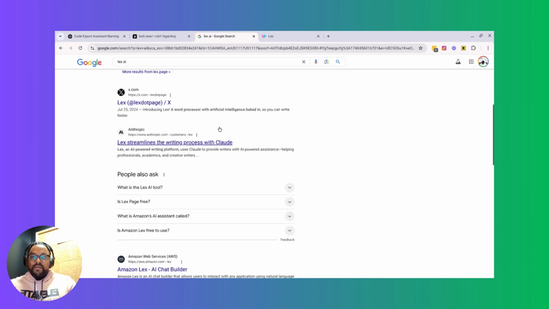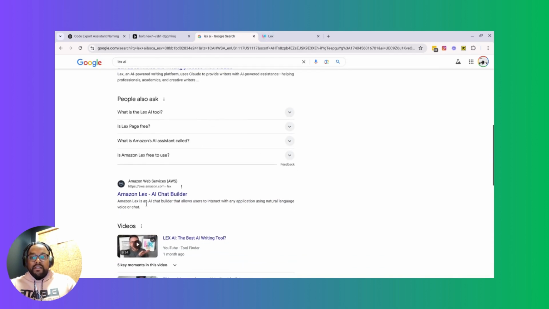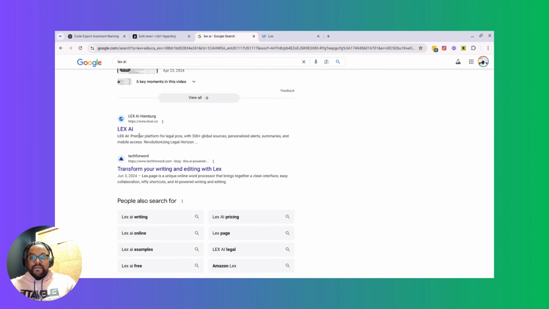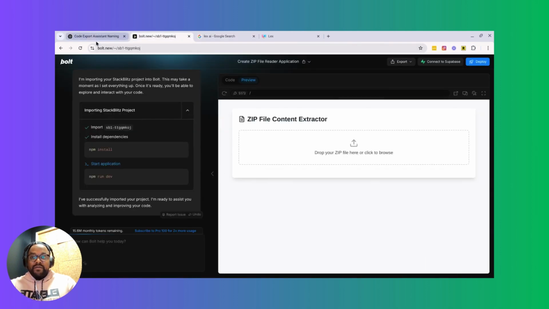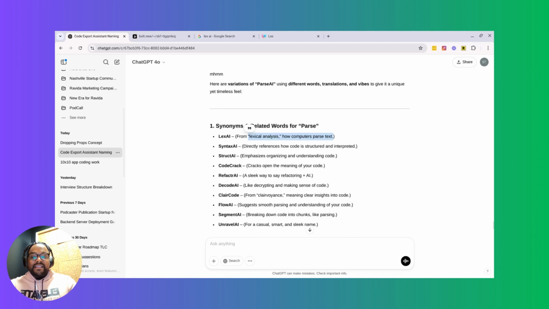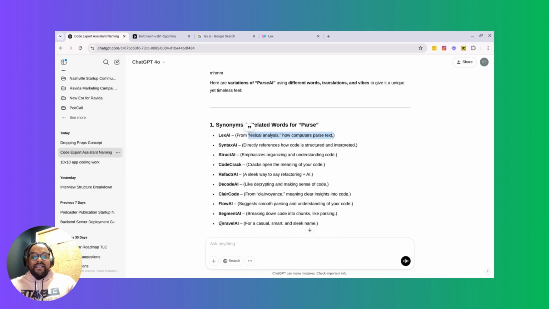Okay, so we probably don't want to do that. I really liked, well, Amazon has Lex too. Shoot, I mean, we're not trying to impose on anyone's trademark. I just really like it because it said from lexical analysis, how computers parse text, and I really love that because I think that's kind of cool.